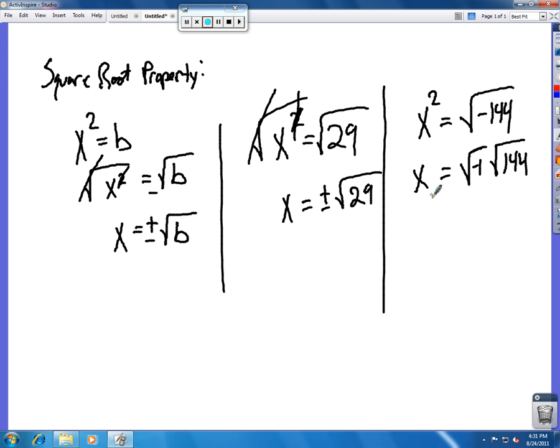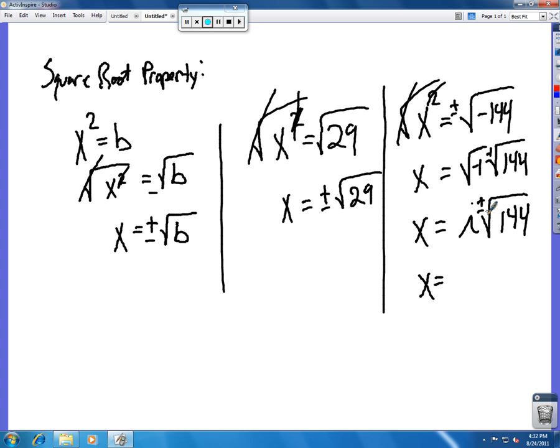And since we took the square root of both sides, this and that will cancel out, leaving you with x on the left-hand side. And we know the square root of negative 1 is i, so you can sub that in. And you also know the square root of 144. You should know that 12 times 12 is 144, or maybe just punch it in your calculator to double check. Oops, and I also forgot the plus and the minus here. Don't forget that, like I just did.